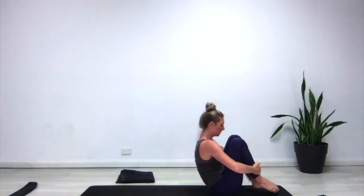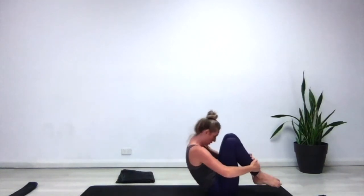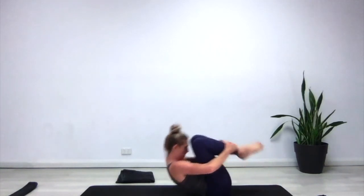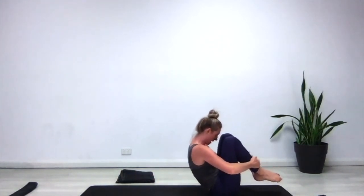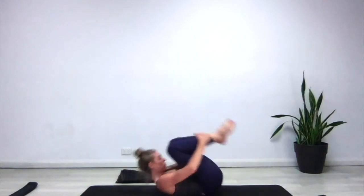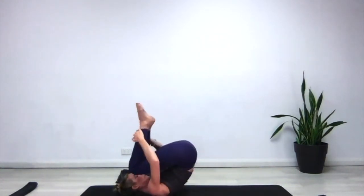Your arms are very active here. You're pulling those sit bones up to the back of the knees. You're breathing in and out, and you're trying to stay around in a ball, and eventually you won't need to look up. You'll feel like you can roll and keep your head in. Last little massage for the spine, all the way around and come up onto your knees.